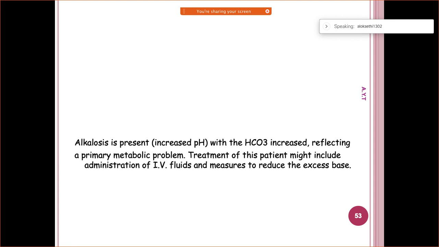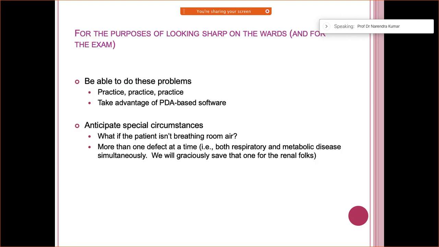Treatment, I think we can talk more in detail, but on an overall basis, you have to try to treat for the excess space. And as I had already said, being in the wards or in the exams as well, one of the key things is practice, practice, practice. There are some software as well in your apps or mobiles. You can use it in a smart way. And one of the important things is you should try to always think as well.